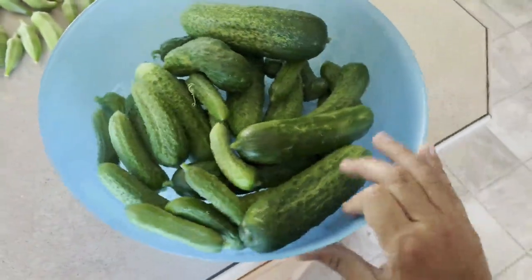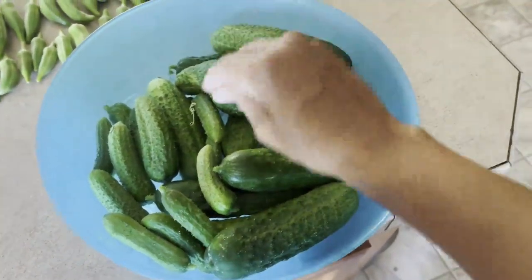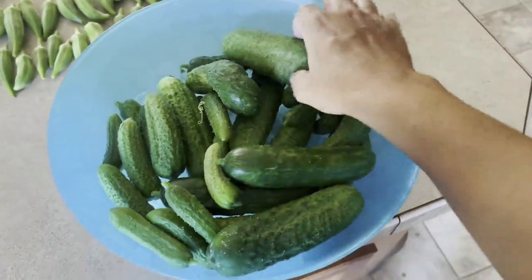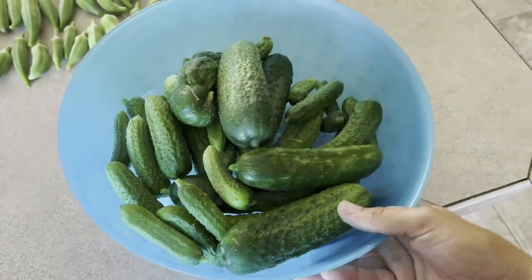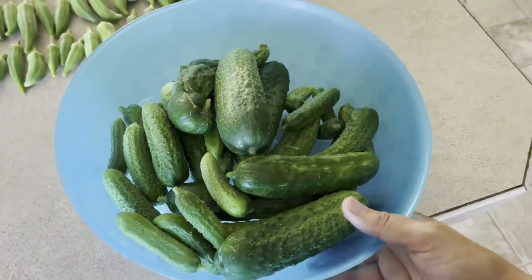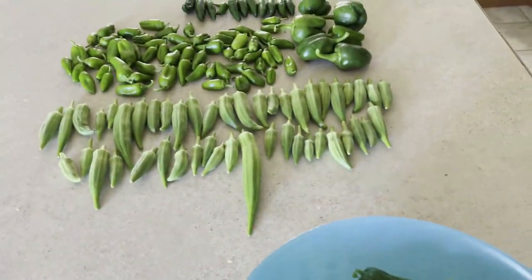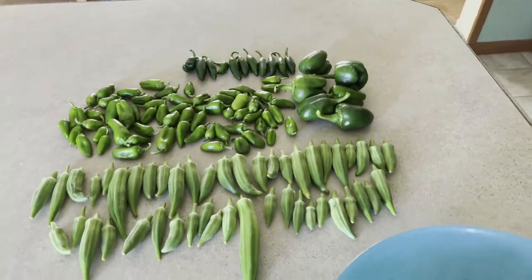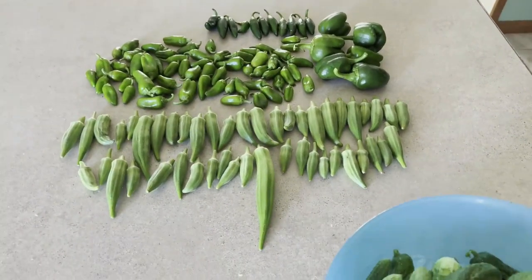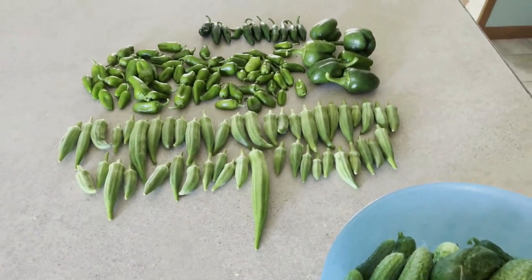The cucumbers, this is on a bed of ice with some pickling salt, and I'm gonna fill it with cool water to cover the cucumbers and let them soak in the pickling salt in the cold water for 2 hours before I pickle them. And then I think I'm probably just gonna freeze the okra. I don't know what I'm gonna do with the peppers. I have so many peppers, I don't know what to do with those. I'm gonna have to think about that a little bit.